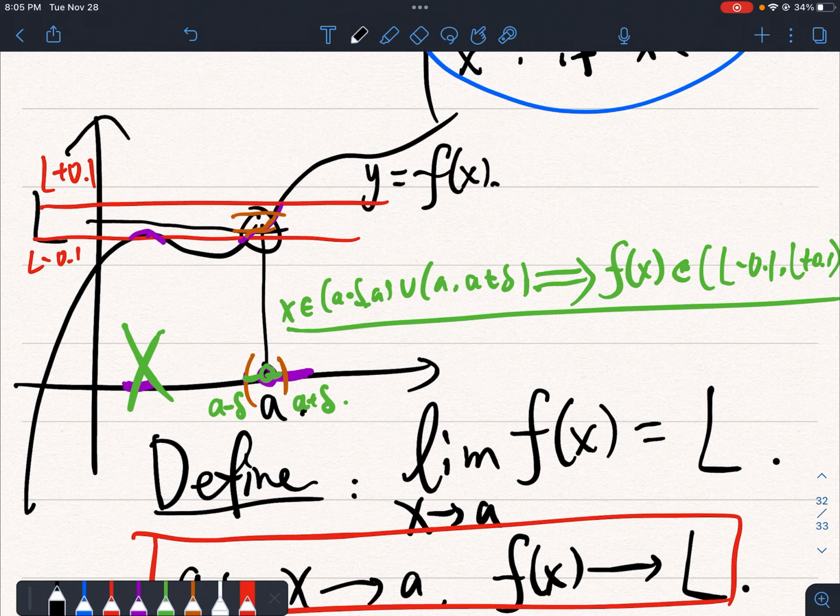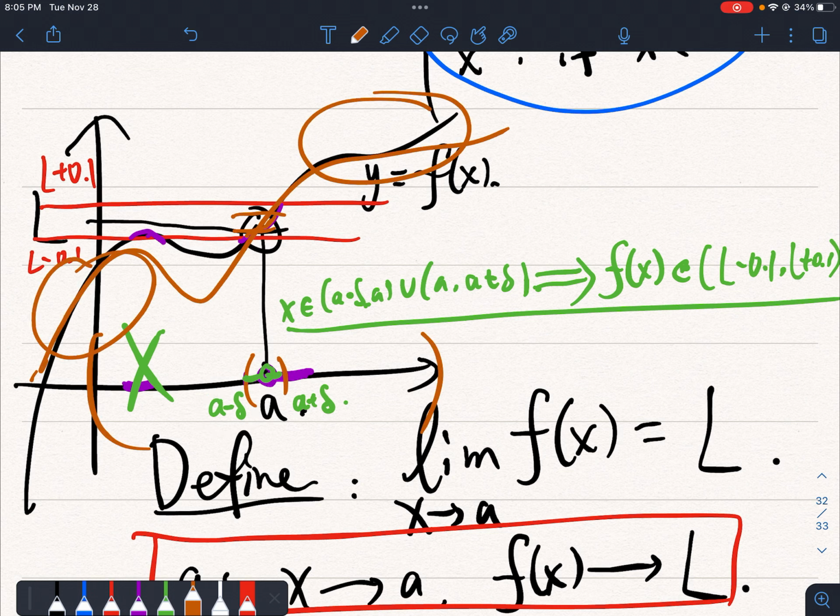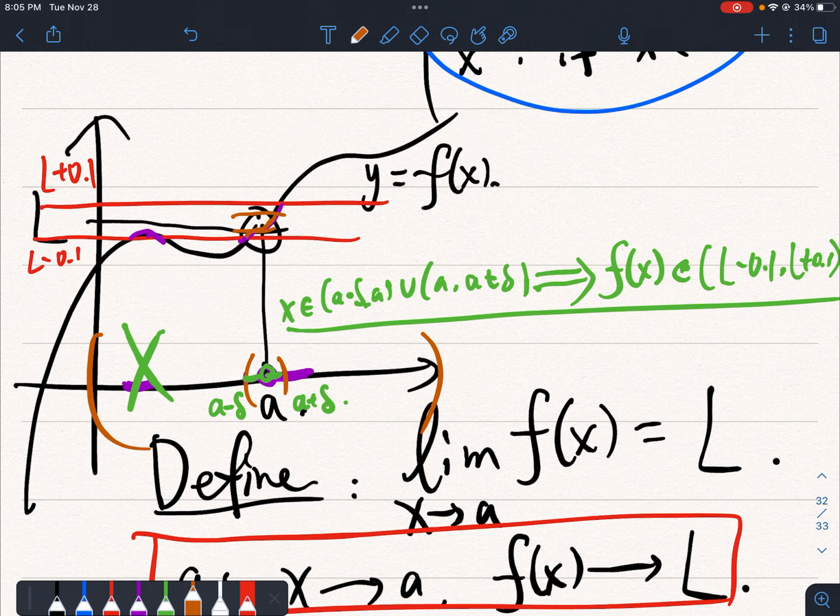If we want it to be close, it can be arbitrarily close, which means this is true for any small enough epsilon. We can call this 0.1 epsilon, and here, this is a special case when epsilon equals 0.1. So we want this to be true for any epsilon, okay? And definitely for delta, you just need to find one value of delta. Does that make sense? This is clearly false if this delta is very large, right? Then you clearly have values that are beyond this interval. So all you need to find is some delta.